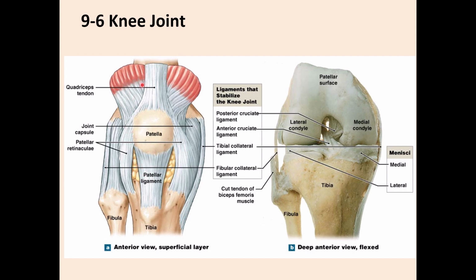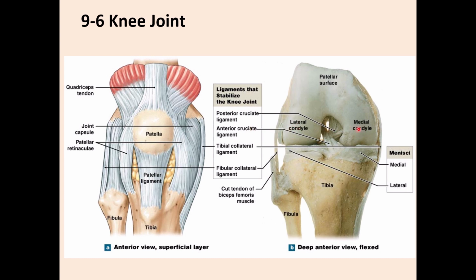If you remove the patella and some of these tendons and ligaments, then you can see something like this. So this is the distal end of the femur. So you can see the two condyles of the femur, and here is the tibia and fibula. This is an area made of fibrocartilage, and that's called meniscus. So you have a lateral meniscus and you have the medial meniscus. So these are the condyles of femur, and these two are the condyles of the tibia. So this is how these menisci are stabilizing the knee joint.